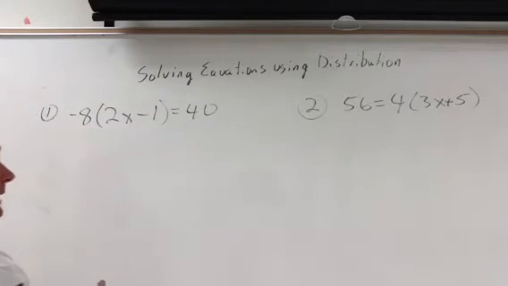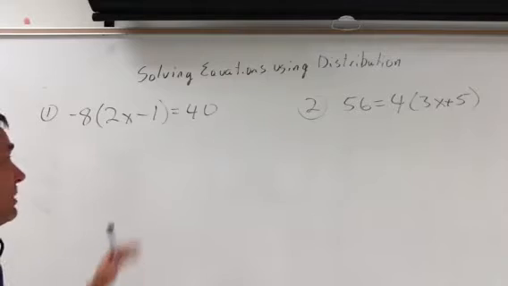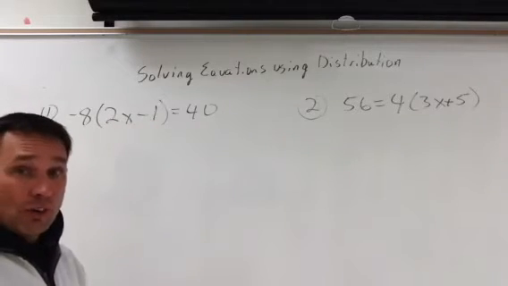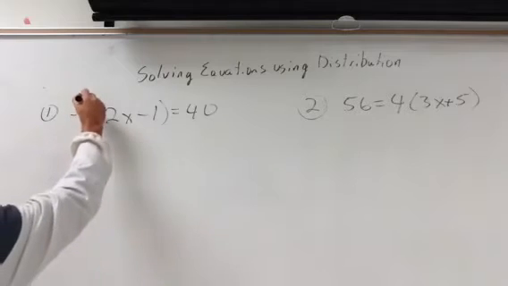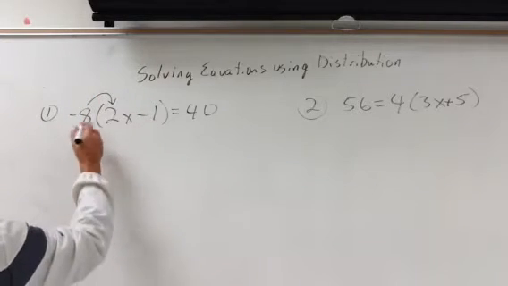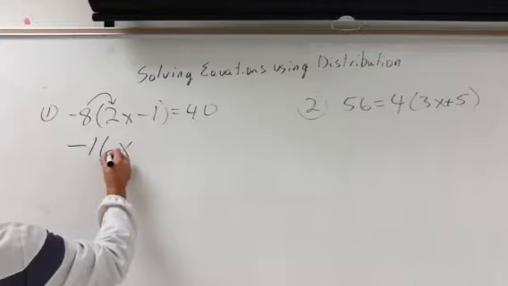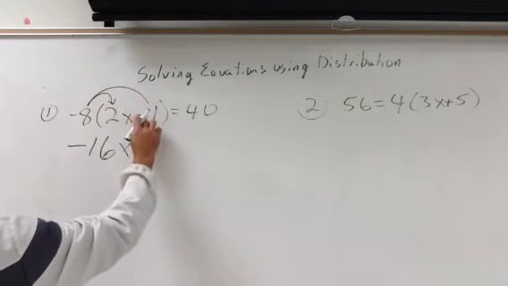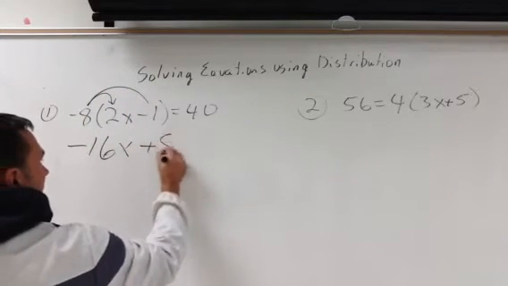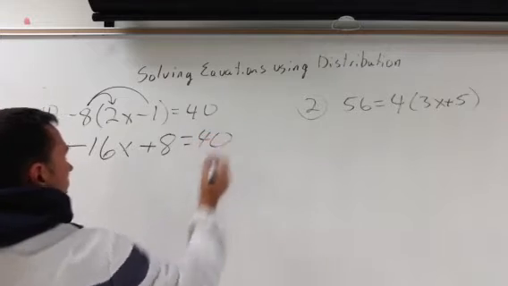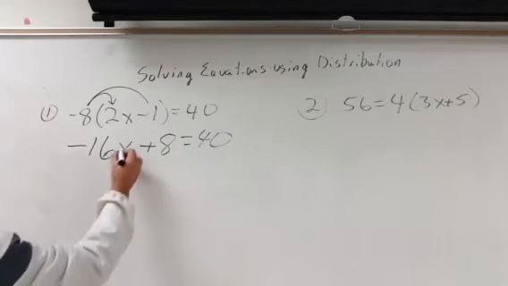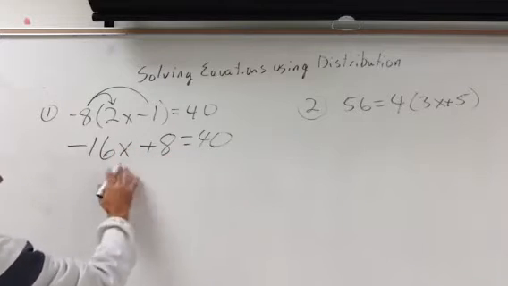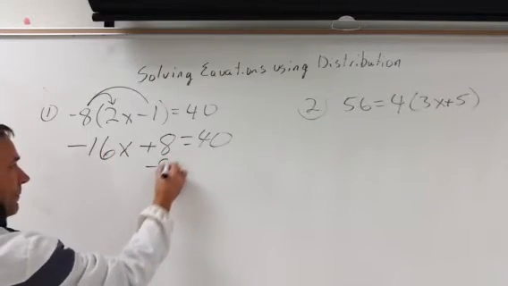So the first step, usually this happens a majority of the time whenever you see parentheses, when we're solving equations, we want to distribute, which means we want to take this number and multiply it to the 2x. We get negative 16x. And take this number and multiply it to the negative 1 and get a positive 8. Once we do this, we get to what we're used to seeing, a two-step equation. Add the opposites, and then we can divide.